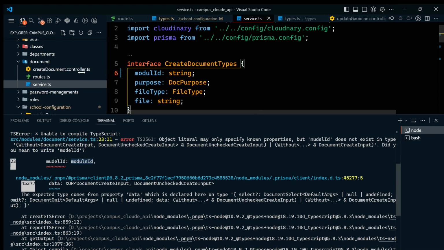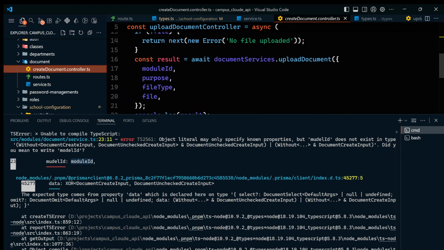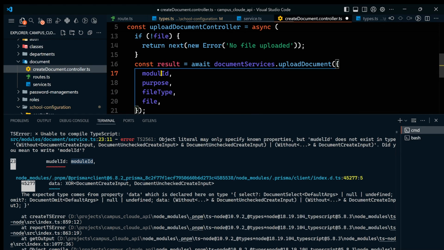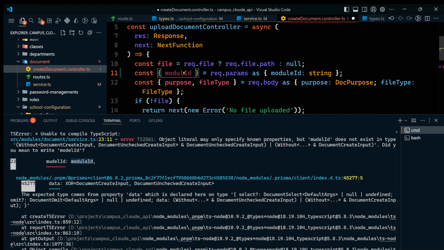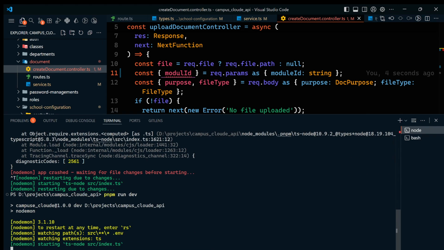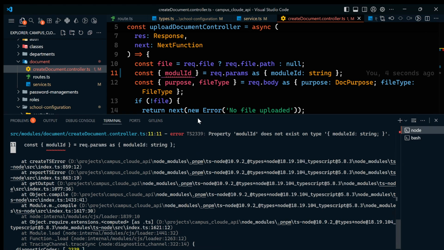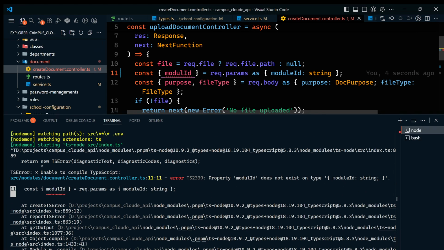This one should give me an error in the controller, so let me correct that one too. Instead of model, remove it and replace it with the model ID. And let's change this one to model ID. Good. Let me stop this and run it again, pnpm run dev. Okay, another error again, right here.